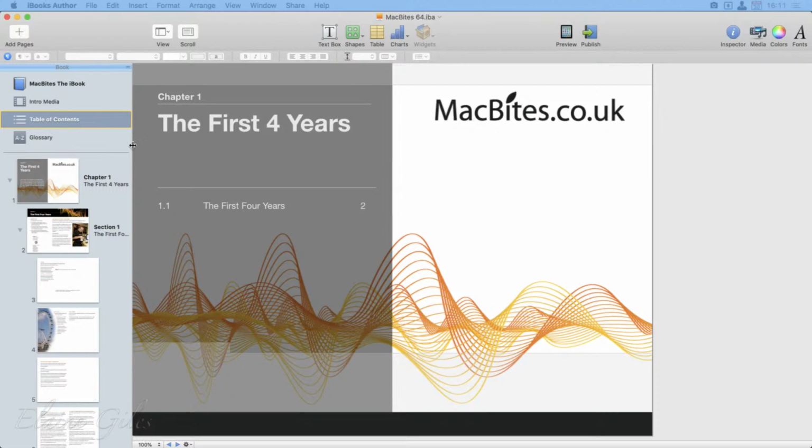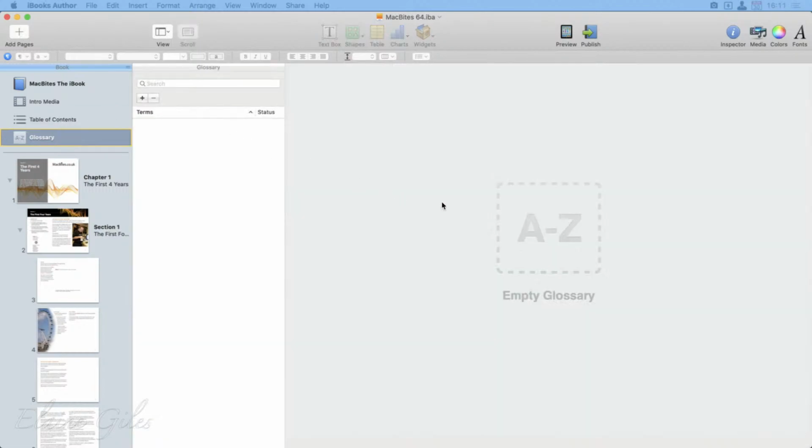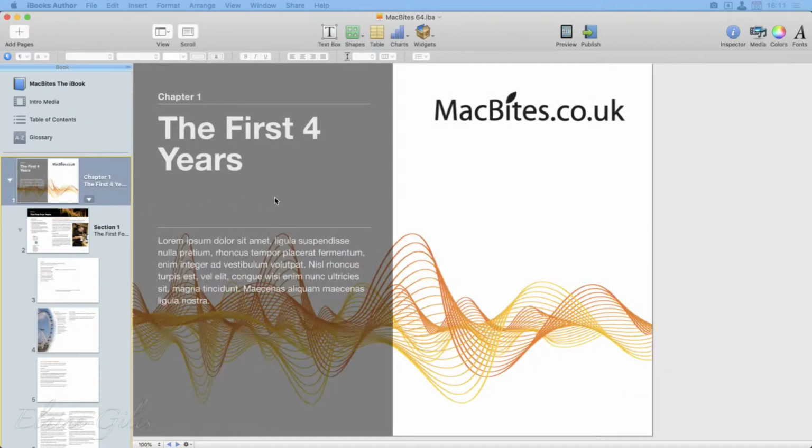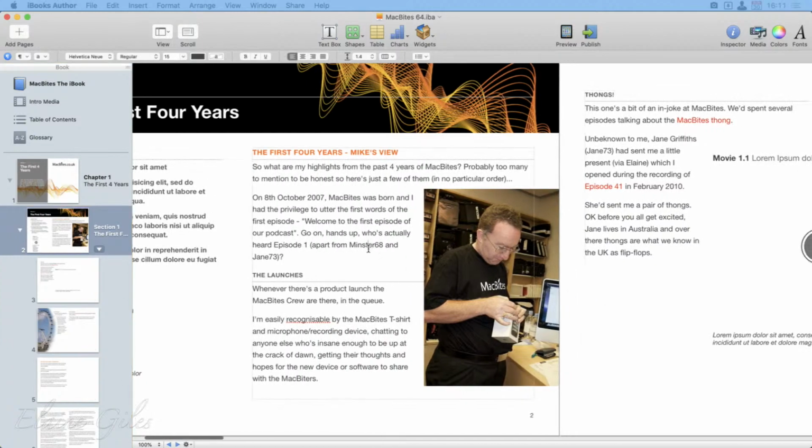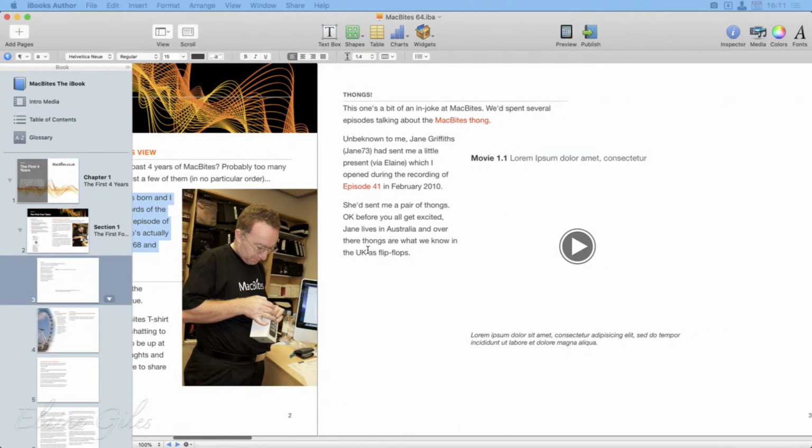So what we've got in here, there was an intro to it. You could generate your table of contents. There was an entire glossary if you wanted to add that to it. All for free, and it was easy to do. Each chapter had sections within it. So you had your introduction. This is a demo file, that's why it's got Lorem Ipsum on it. But this was section 1, and this was the first 4 years. You'll look at this handsome young man with his first iPhone, after a 7.5-hour wait in a queue. Don't ask, it was a long day.